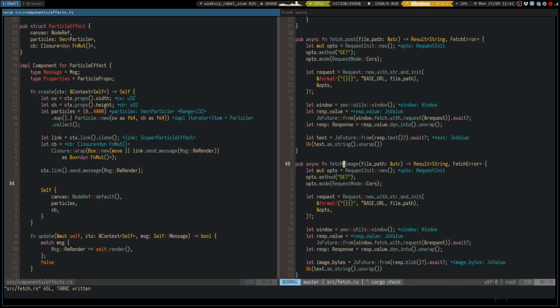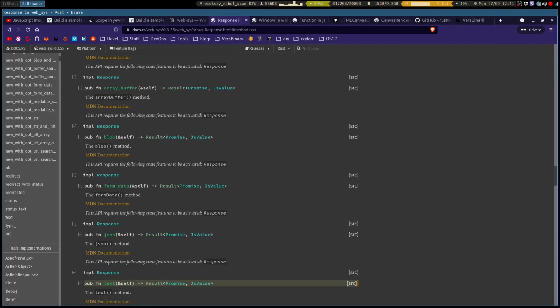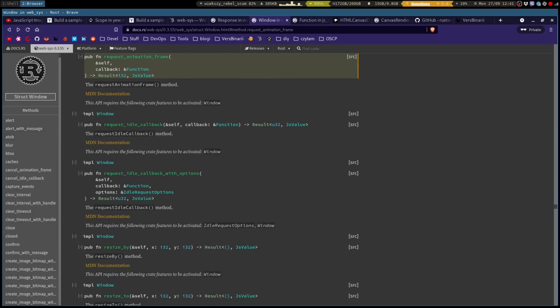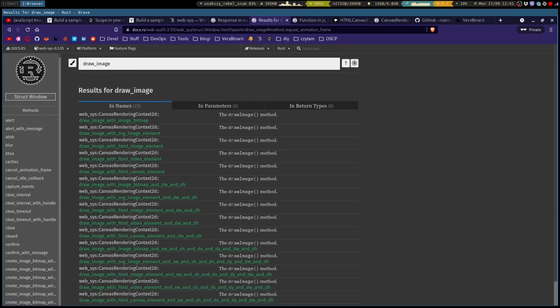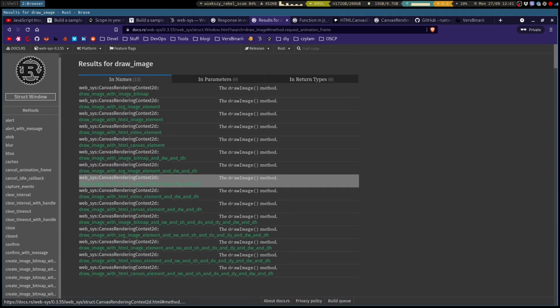So, but okay, we're getting ahead of ourselves. We want to be able to write the image, request animation frame, and we need to do draw image with bitmap or image element. So we need to be able to just grab the image bitmap, I guess.